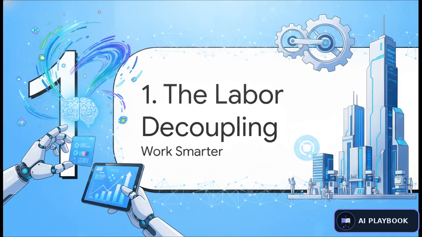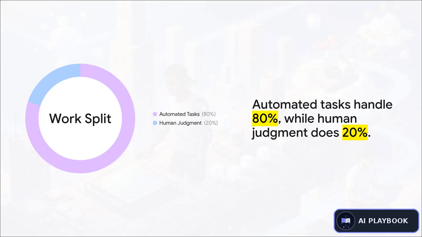Work smarter. Take a look at this exact work split ratio. Now, I want to be super clear right out of the gate. This is not some fake, zero-effort, get-rich-quick scheme. Honestly, if you treat it that way, your whole system's going to collapse. Instead, focus on the blue slice. 80% of the work is automated. That's the boring, repetitive stuff, right? Sourcing data, first pass drafting, formatting, distribution.